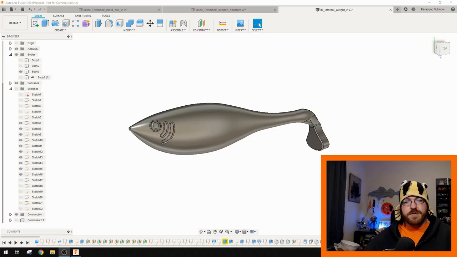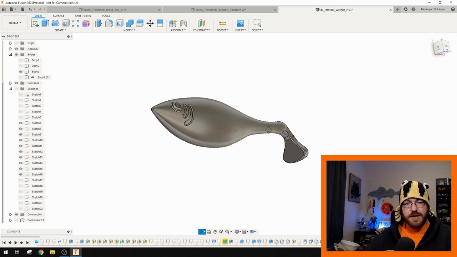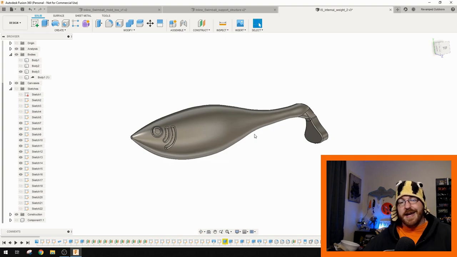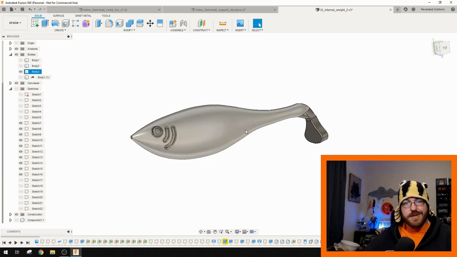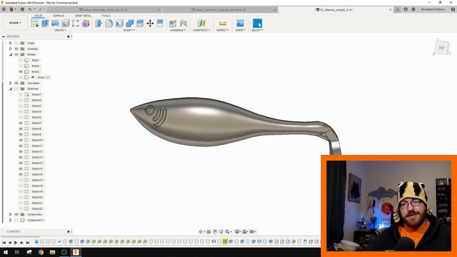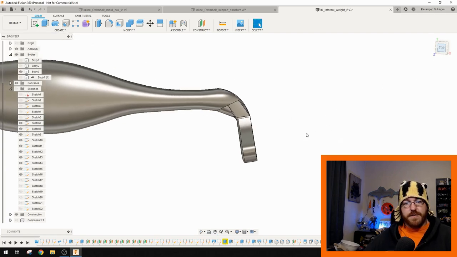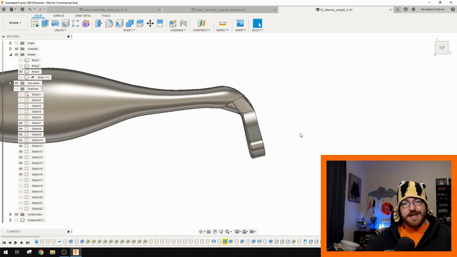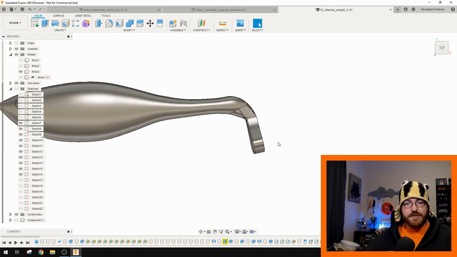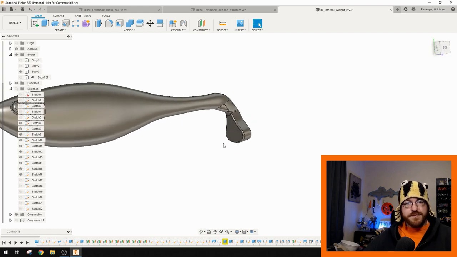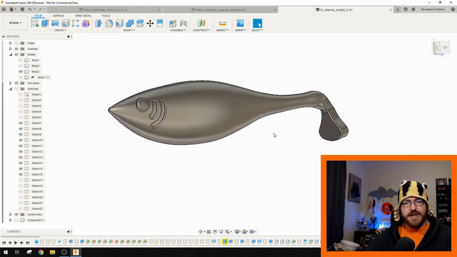All right, so we're in Fusion 360 here. This is the final result. This is what I came up with. You can see real fusiform design. I didn't add any sorts of fins or anything like that. All I did was a large paddle tail at, I don't know, about 70 degrees or so offset from the main body. So not exactly 90, not exactly 45 either, but I think enough to give it some pretty decent action. I'll go over a little bit how I did this.